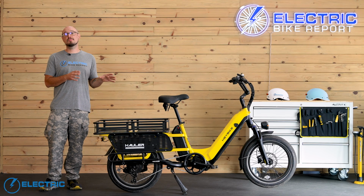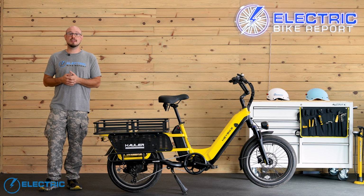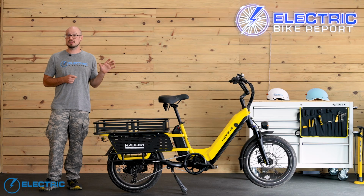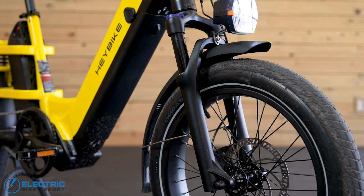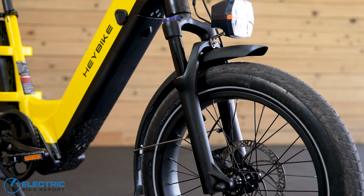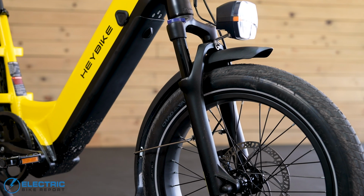When loaded up with cargo, so again that 55-pound sandbag, the bike generally felt good when moving straight, but I noticed quite a bit of frame flex and some less precise handling, especially when cornering. Locking out the fork should help to some degree, but we encourage Heybike to stiffen up the frame on the next version of the bike to improve its overall ride feel.